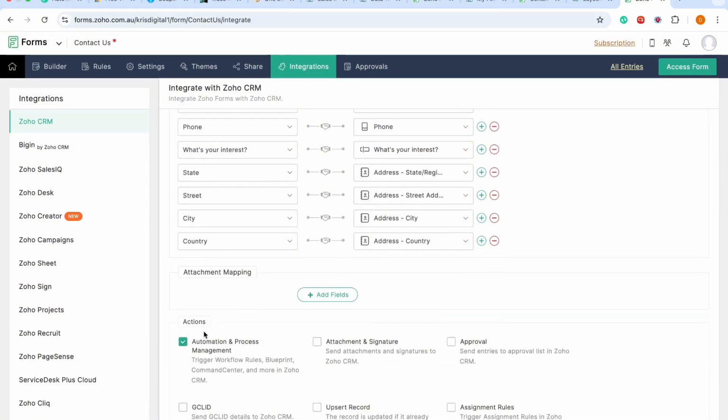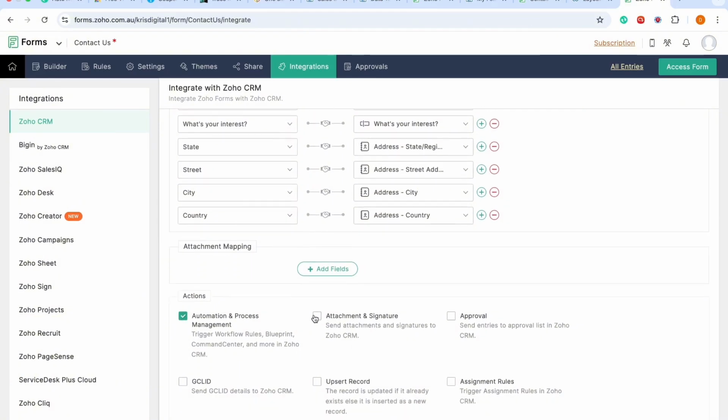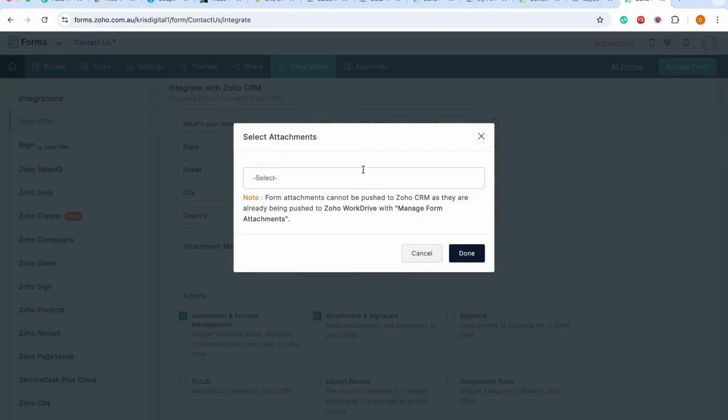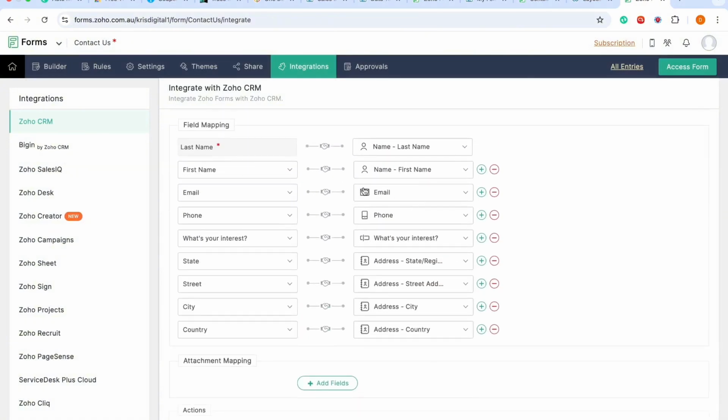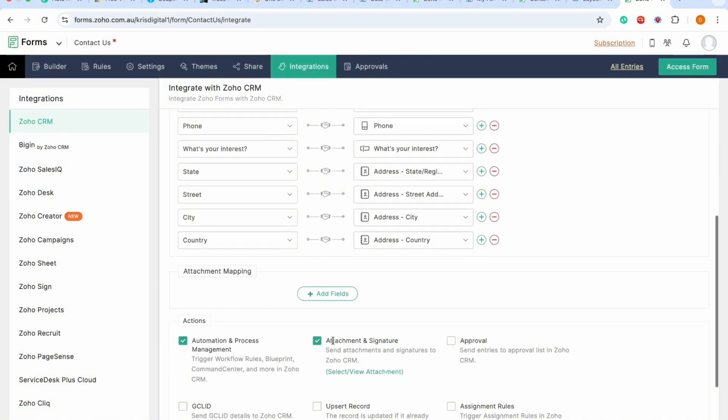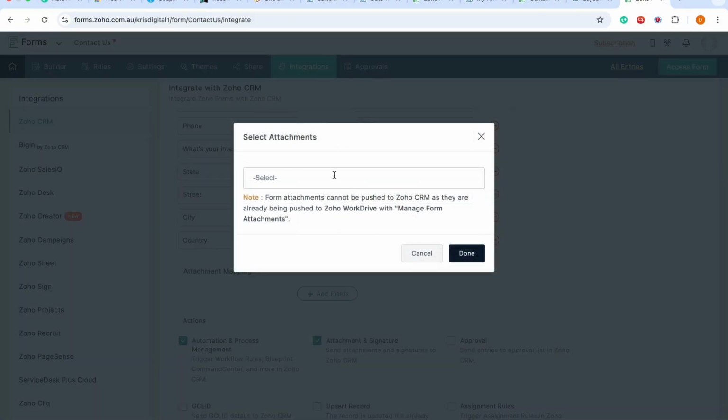So let's trigger this automation. If you have automations for it, I usually advise to just make sure you tick this in case of the automations you create later. In this one, I want us to send the attachments to CRM. So let's choose the default template that it gave us. Click done. So we've mapped it. Whenever they fill the record, it sends the attachment under this record. But if you don't need it, you can untick it. For the sake of showing you how it works, I'm going to tick it.